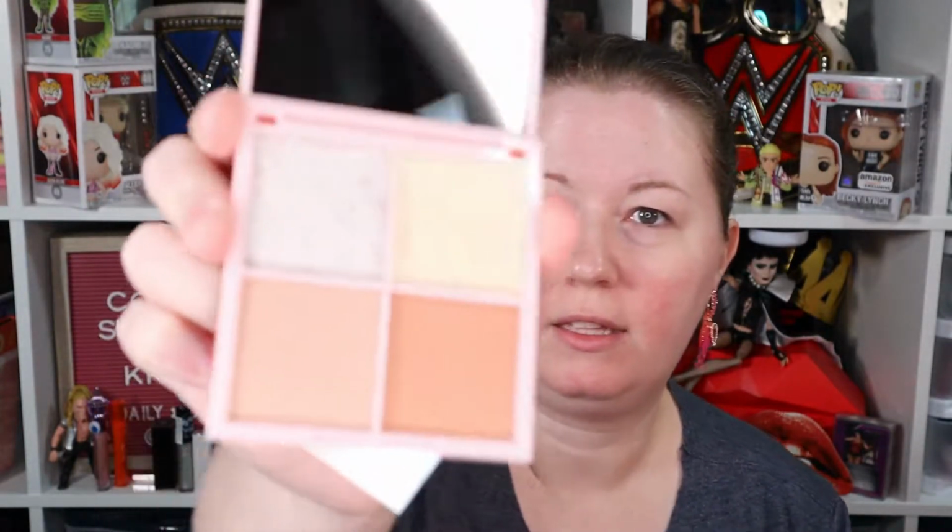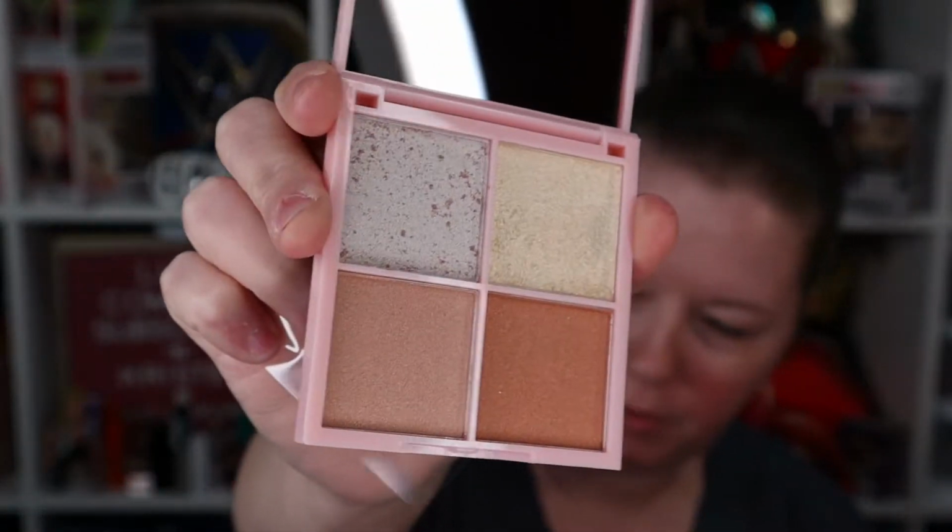Okay, the next thing, Kinder Beauty Kinder Glow Highlight Palette. Packaging. This retails for $15. Let us see what is inside here. So it's in a little box, and then we have bubble wrap. Can't open it. There we go. Little plastic thing flew out. Ooh. Okay. That's a little interesting. Like, I like the look of the top two. The bottom two were kind of meh. So I'm not even going to touch that. I will probably throw that into the giveaway pile. So I'm going to keep the bubble wrap and stick it right back in the box.